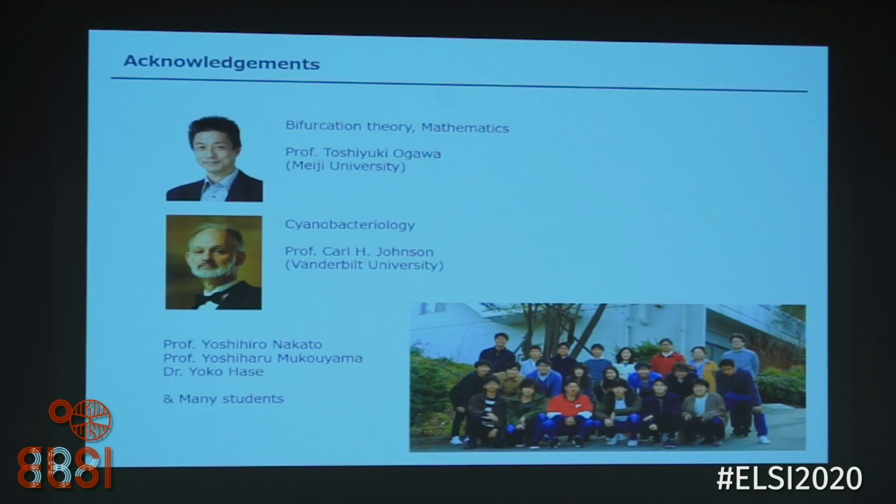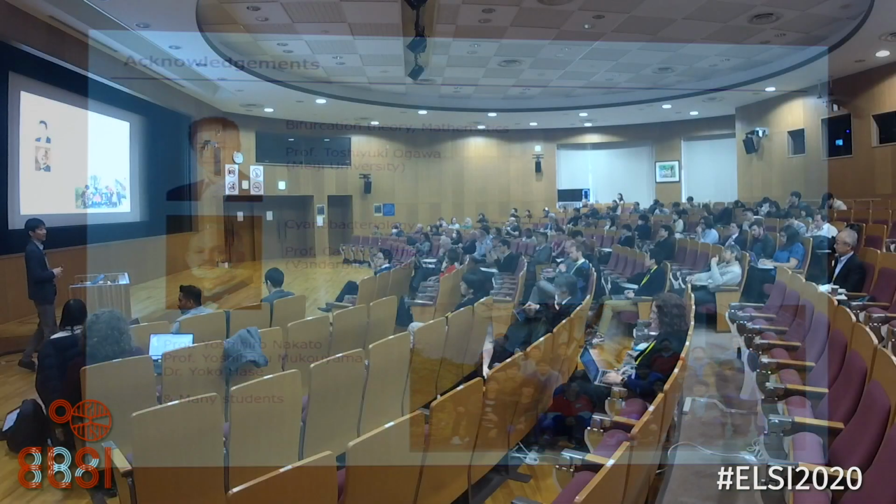Actually, I could do nothing without him. He's a mathematician, a professional in bifurcation theory. And I also got a lot of inspiration from Professor Carl Johnson, a biologist who thinks a lot about the appearance of rhythm. I also say thanks to my supervisor and the colleagues here. And I'm happy to dream with all of you about the new direction of catalysis. That's all. Thank you very much for your kind attention.